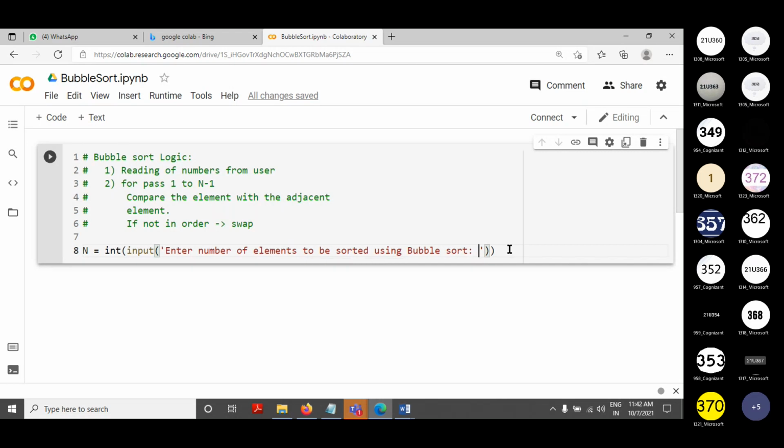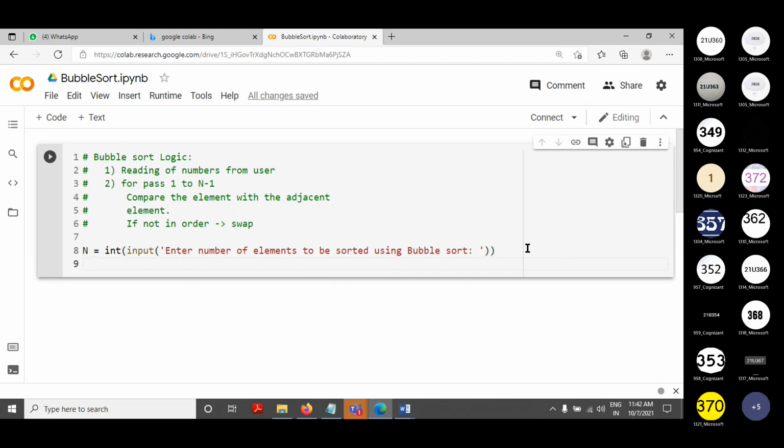So n is the number of elements to be sorted. Now n is typecast into an integer, as you learnt in the Python workshop, because by default the input is a character string in Python.